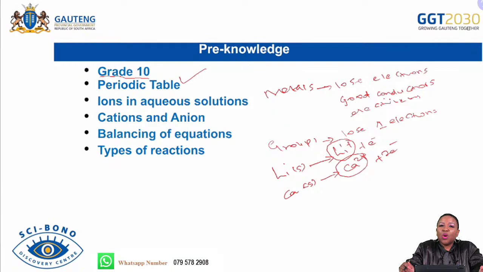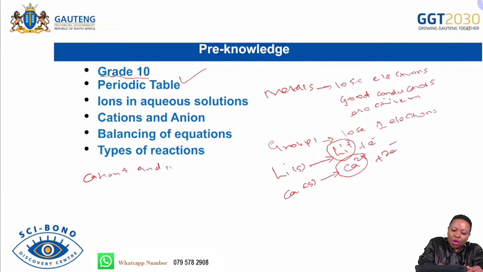And we know that when you look at different types of ions, we have two types of ions, which are cations and anions. Therefore, when you look at the metals, the way they lose electrons, they mostly form cations, meaning that they will lose electrons. And when they lose electrons, we know that their oxidation numbers will change, which is something that we also did in grade 11 and we are going to look at.